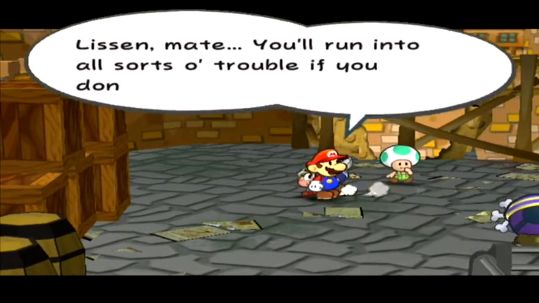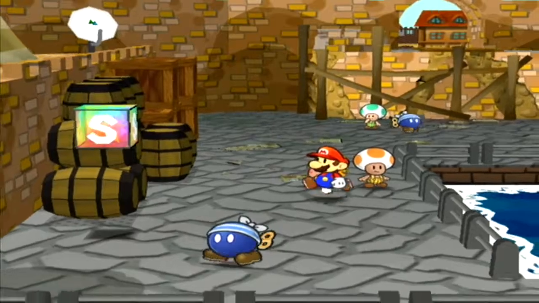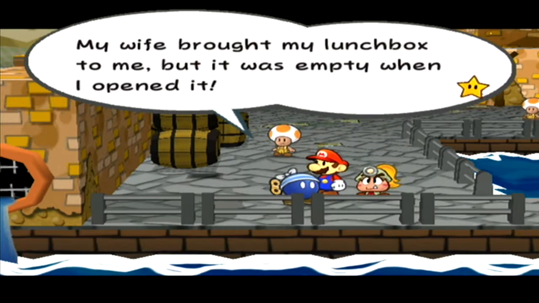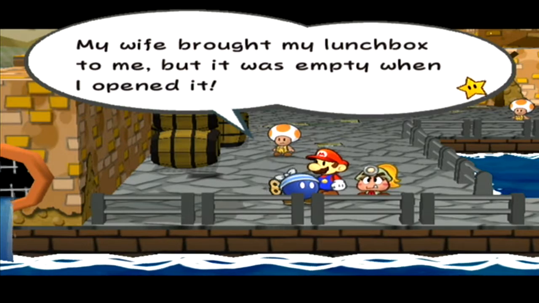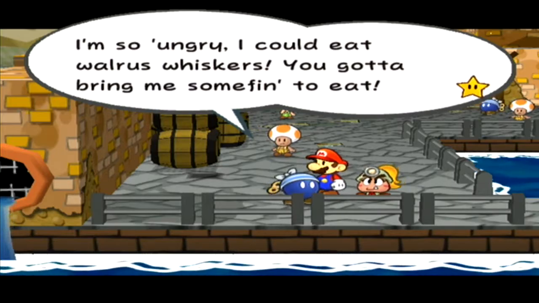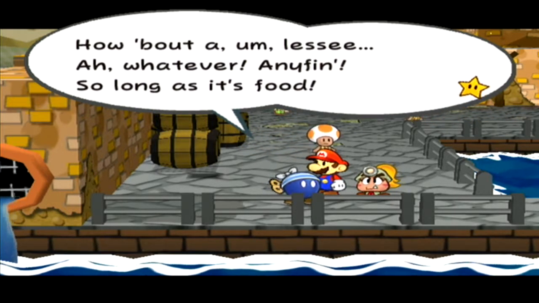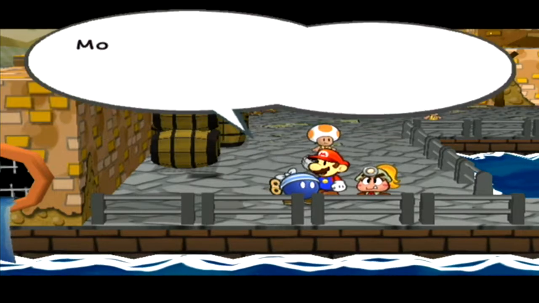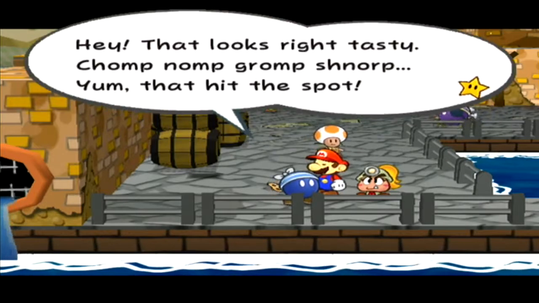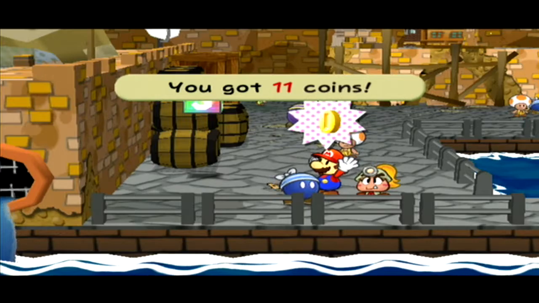Hello there! Listen, mate, you ran into all sorts of trouble. No, that's not you. Where's Bomberto? You're Bomberto. I'm sorry, you all look the same. Move it, you landlord. Oh yeah, right, you took my trouble, eh? My wife brought my lunchbox to me, but when I opened it, it was empty. I was so hungry, you could eat Walrus Whiskers. You gotta bring me something to eat. Let's see, I wouldn't have anything as long as it's food. What is it? You brought me something to eat? Yeah, I got you a mushroom. That's alright, tasty. The spot now is your reward.